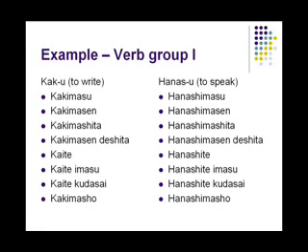This is the reason hanasu gives rise to hanashimasu. Hanashimasu means speak or will speak. Hanashimasen means do not speak or will not speak. Hanashimashita will be spoke. Hanashimasen deshita will be did not speak. Hanashimasho will be let us speak. Hanashiteimasu means speaking, which is the present continuous. Hanashite kudasai will be please speak.